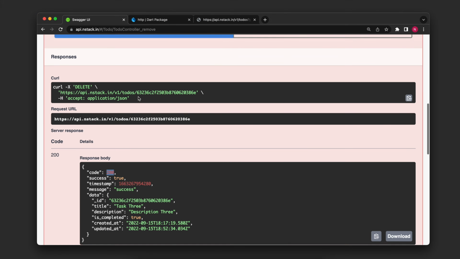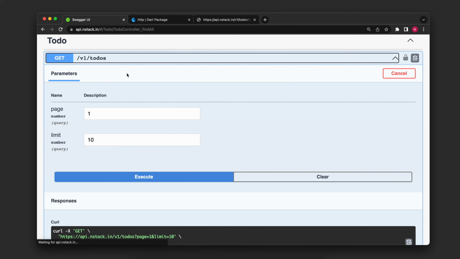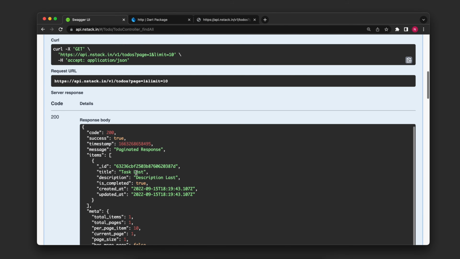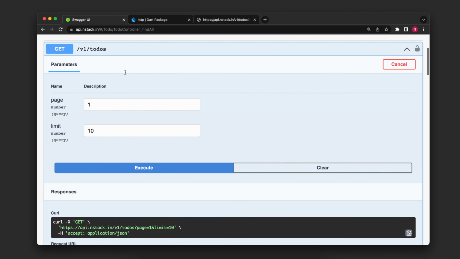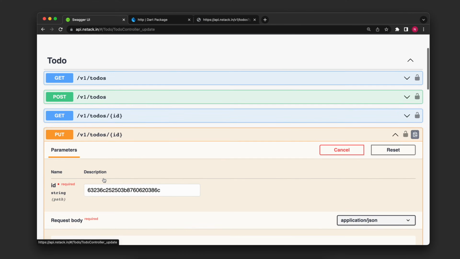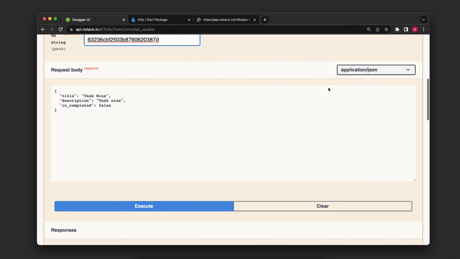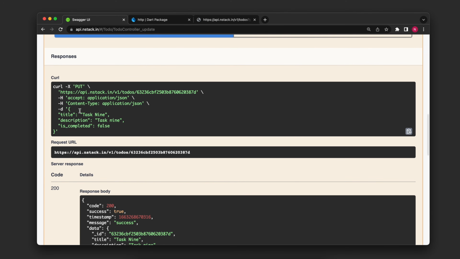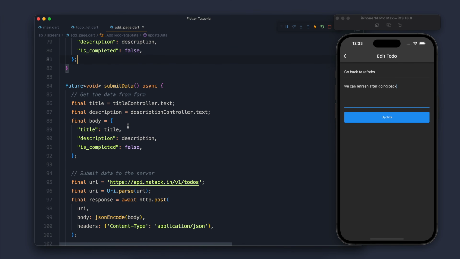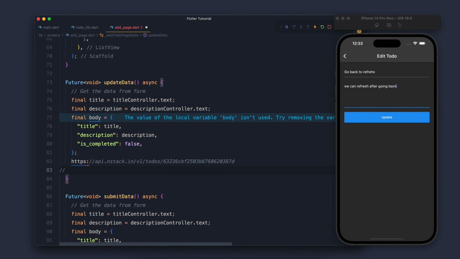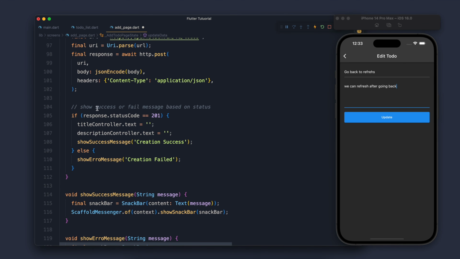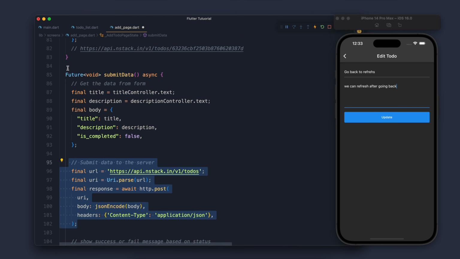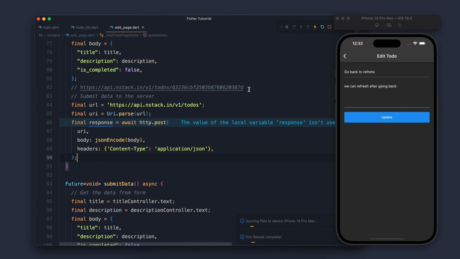Earlier we were also submitting, and now we will also submit, and there is one difference. So let's understand what the difference in submission is. Let's take an ID and go to put, and if we put the ID here and click on execute, it does this. Here we have content type in the header, and this time the request URL doesn't look similar to the create. In the create we had a different URL. You see here we have a URL which doesn't contain any ID, but this one contains an ID.